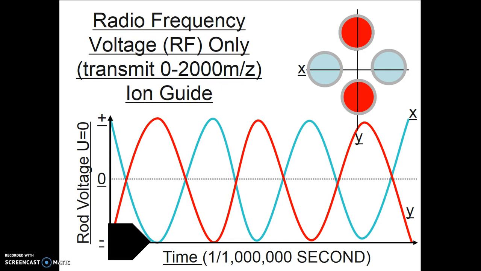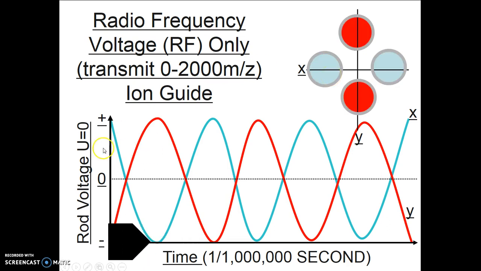Now, I'm going to give you just a quick overview of how the quadrupole works in real time. Well, not real time. This is time. The whole time here is about 1/1,000,000th of a second. That's why you would use a megahertz frequency. That means 1,000,000 hertz, 1,000,000 times per second. Now, pay attention. These are our quadrupoles. Quadrupole 1, 2, 3, 4.